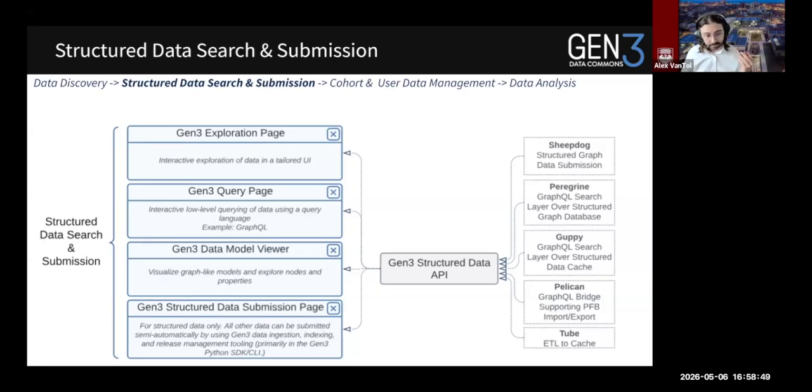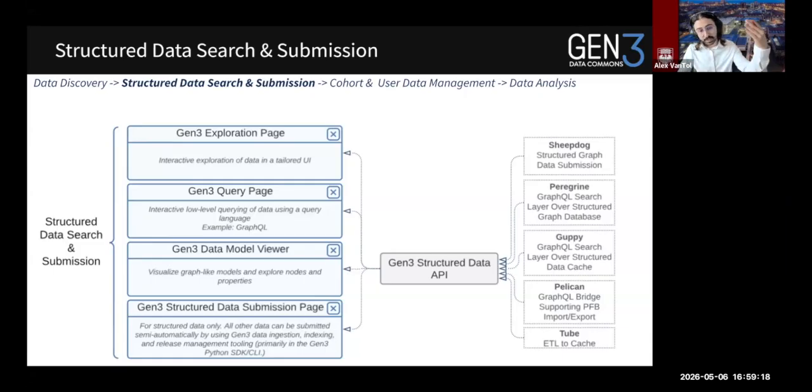So we have a service and a job that help with moving data from the source-of-truth Sheepdog database into this data cache. It extracts the data from the Postgres database, and it transforms it. Usually that's some kind of denormalization or flattening process. You may not want to search over every single field that you ingest; you may just want some of the fields. So you transform the data and then you load it into Elasticsearch.